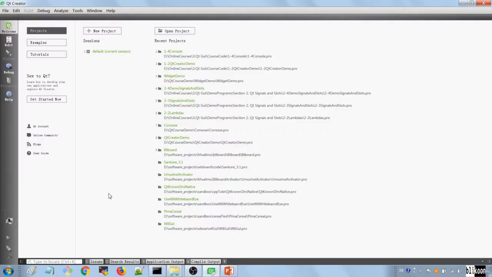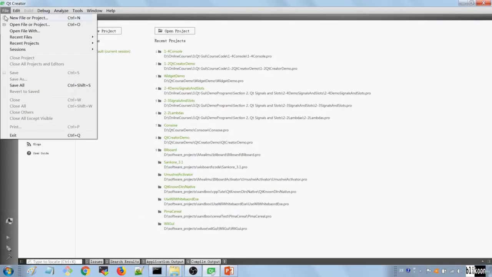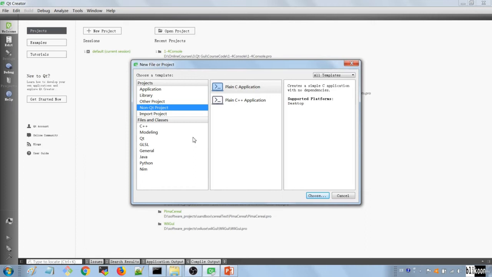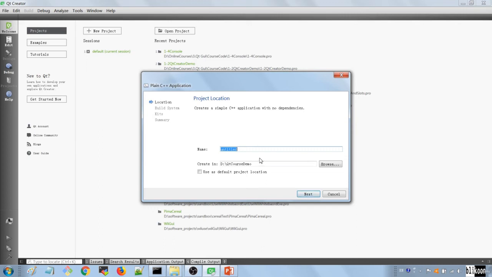Okay, so here we are in Qt Creator, and we're going to create a new console application. You already know how to do that. File, new, you see this dialog. You choose non-Qt project, and you choose plain C++ application.